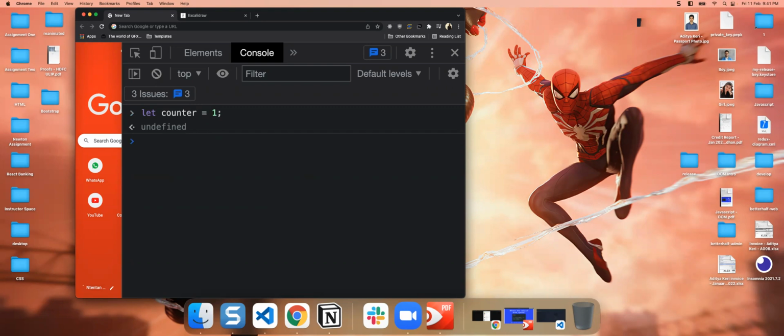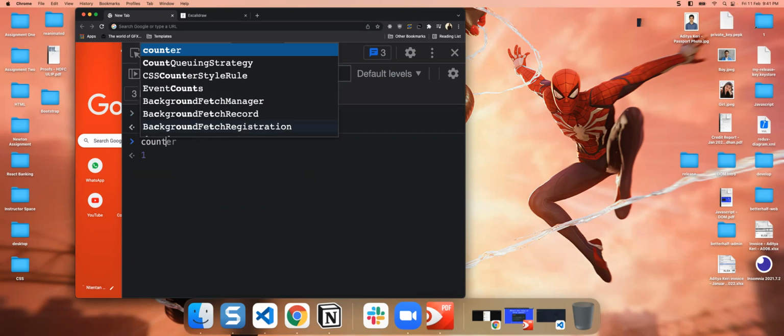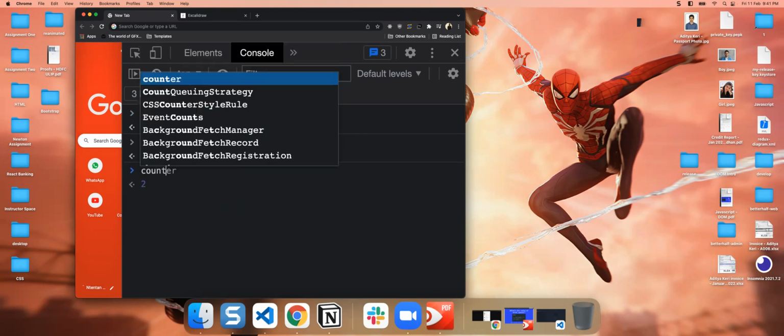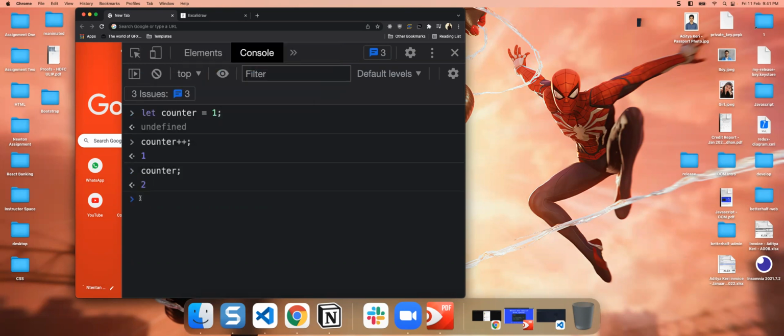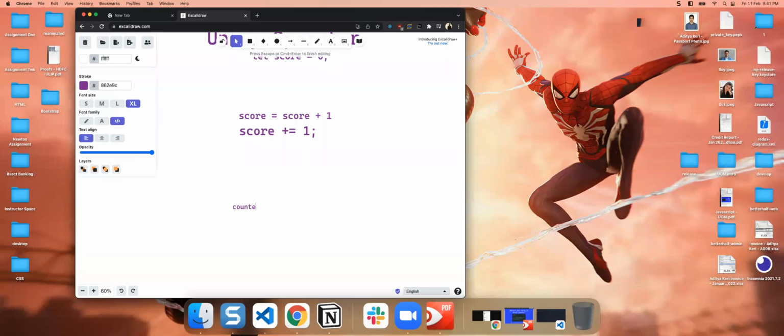I can just do counter plus plus. If I do counter plus plus, it just means counter plus 1. And if I do counter minus minus, it just means counter minus 1. Okay, that is all it means.